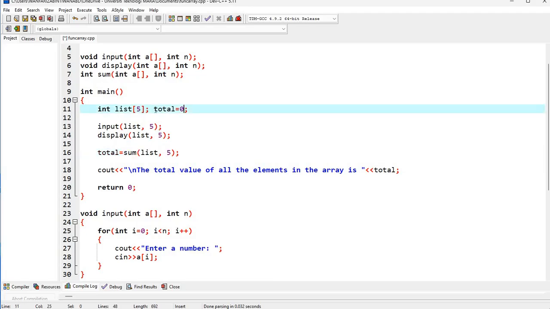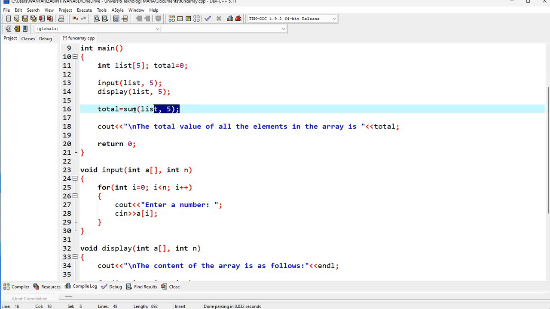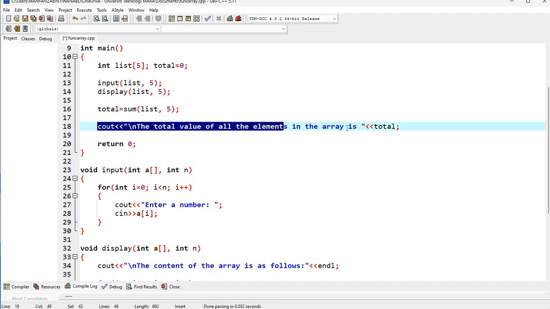So first in the main function we declare total equal to 0, and finally after receiving the value from the function sum, main will display back the value: the total value of all the elements in the array is total.